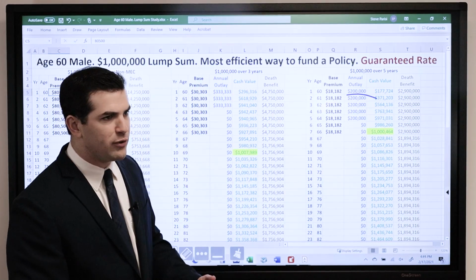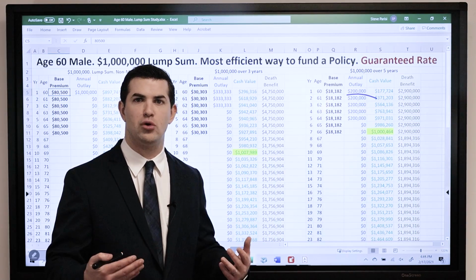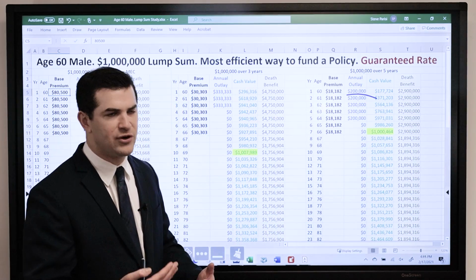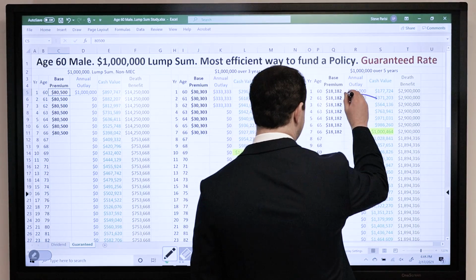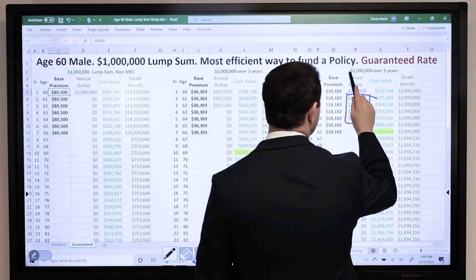Some insurance companies provide prepaid accounts and such, or maybe we still want to just keep control of the funds in a high yield money market or something like that. Different individuals we work with have different preferences, but there are options as far as where we could put the money if we're in that type of position. But look at the guarantees here.